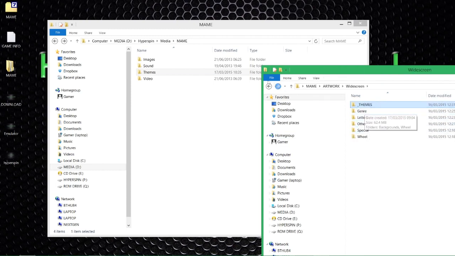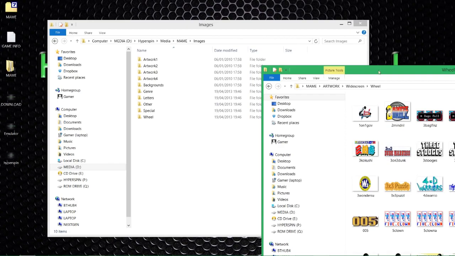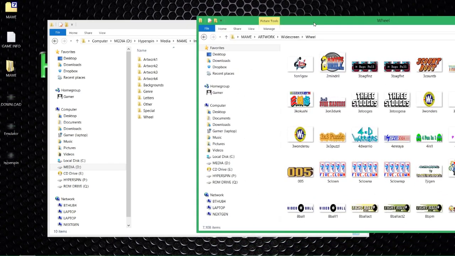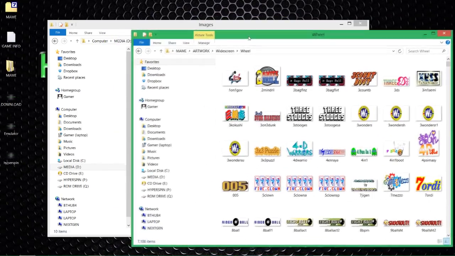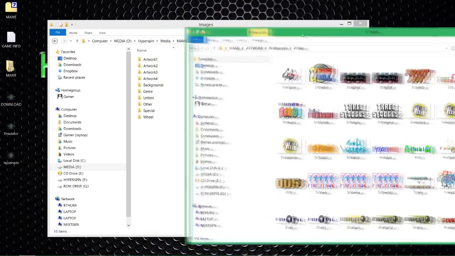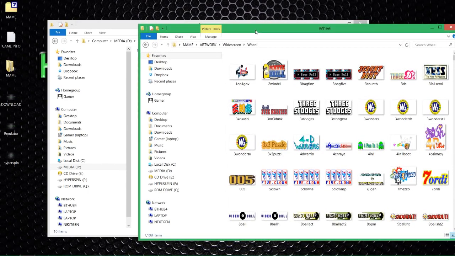Now we're just going to make our way through our images, which are all in here. MAME's a pretty easy one because it doesn't have any box art or cart art. It basically only has themes and wheels. So first of all, we're going to do our wheel. Here we go. I've included 7,108 wheels. I think it's quite current, I'm not sure. It's just the ones that I've got from the downloads, but there's probably a couple of extras added here and there, and it's most of the main ones.